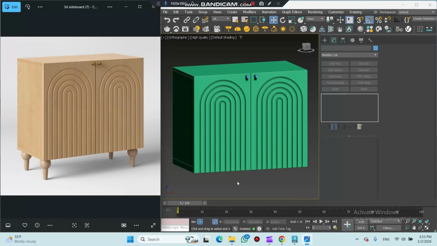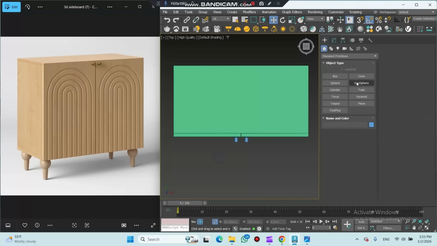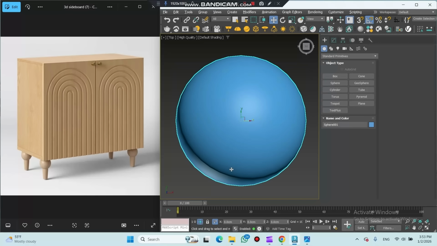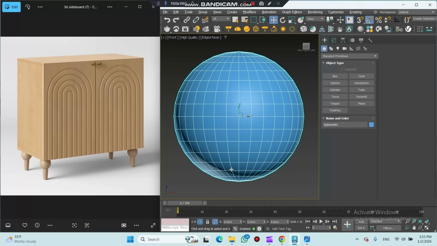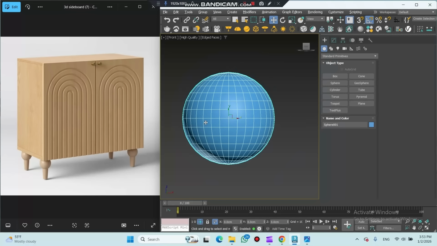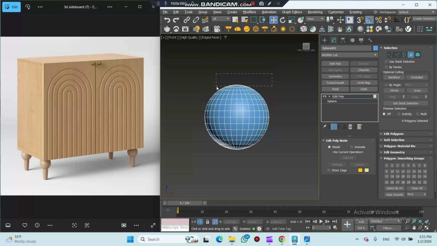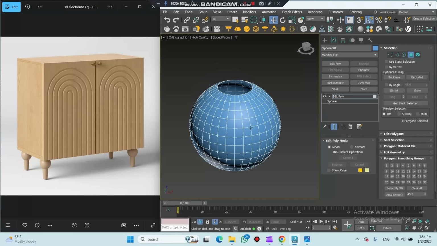Here I will go to the top view, and I will draw here a sphere, and I want the radius to be 3. Now I will isolate and go to the front view. Here I need to remove some polygons from top and bottom, and then extend this border downward. So I will add edit poly, and I will select these polygons over here, and also from the base, maybe I can give it more polygons as well. Okay, now you can see these borders.